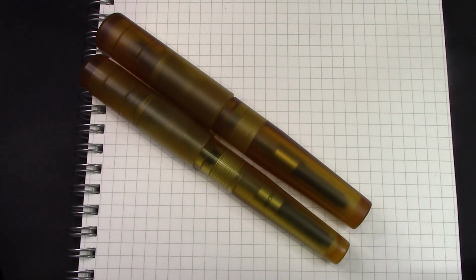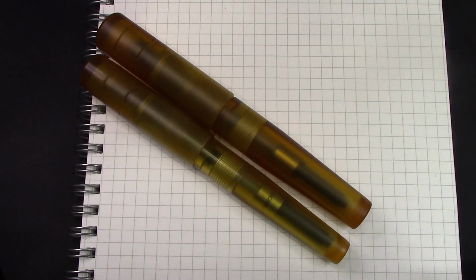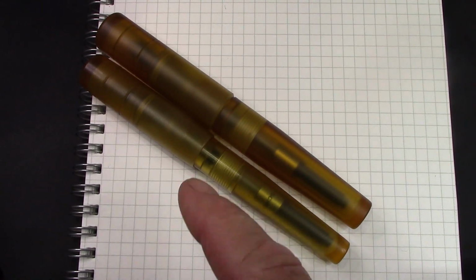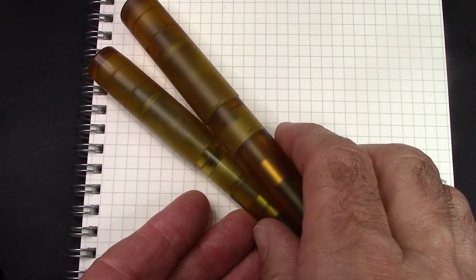Well, these pens have been inked up for a few days, and I've had a good opportunity to become acquainted with writing with these two pens. One thing that makes this hard to evaluate is the nibs are Jowo nibs, so that's not something that Kasama has anything to do with. They might tune the nib, or they might just make certain that it writes. The nib in the Una has been ground by Mark Bacas into an Arabic grind, architect grind, and there's no comparison between these two nibs. And we'll see that in the writing sample. The other thing to keep in mind is that these are both two unique pens.